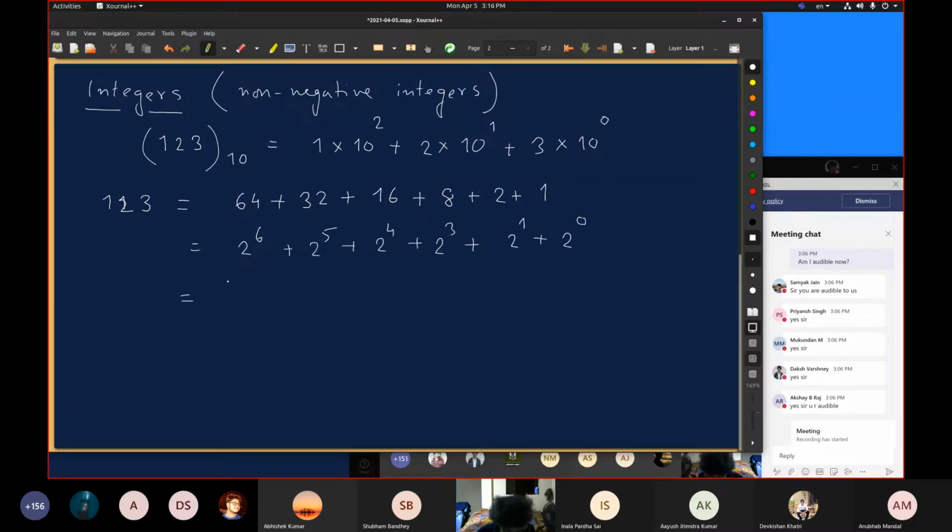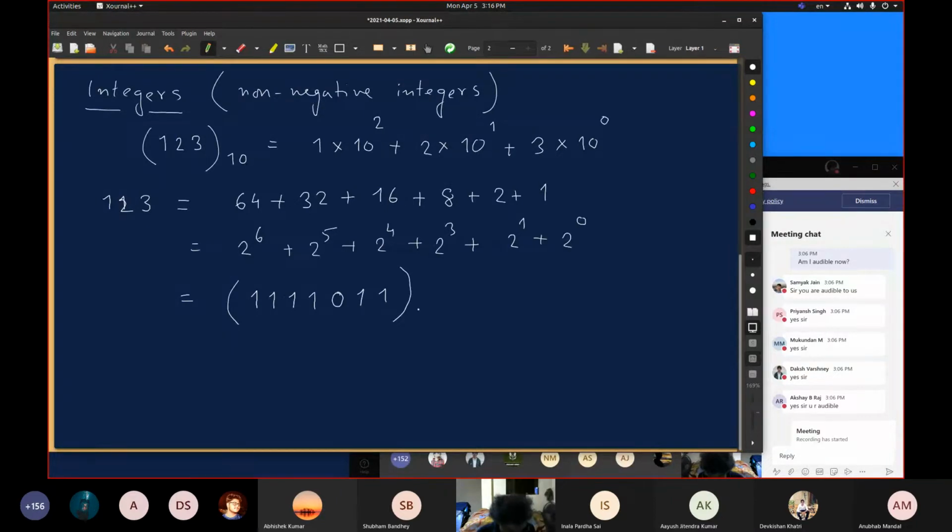So now if I write it as a sequence of bits, am I correct? Yes. Okay, fine. So this is 6's position, 5's position, 4's position, 3's position, 2's position, nothing is there. 1's position, this is there. 0's position, it is also there.